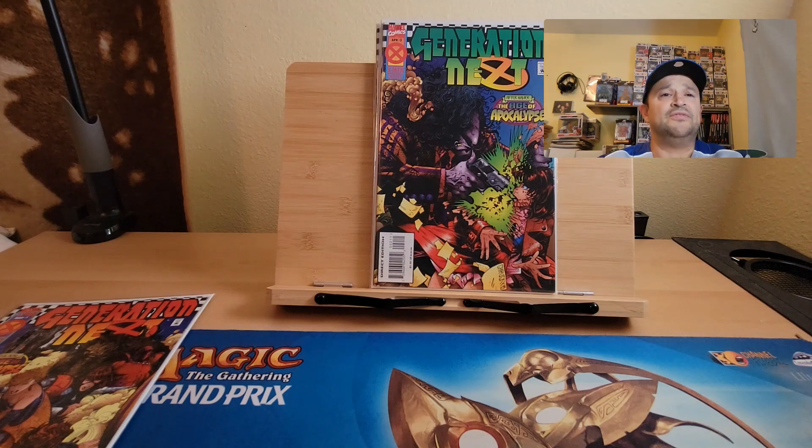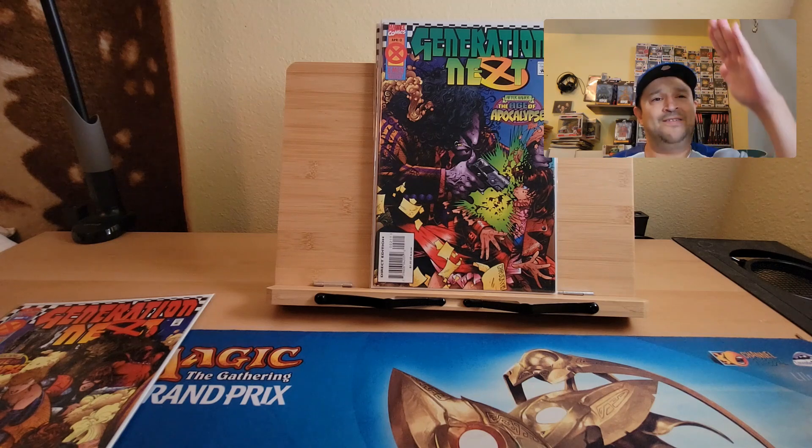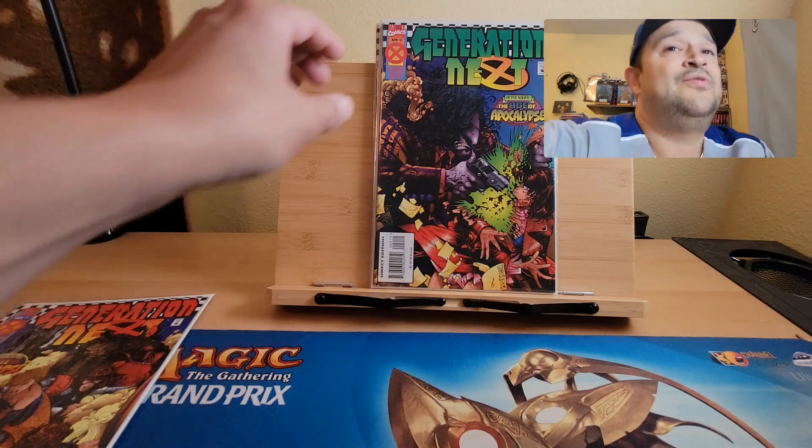They have to break into a complex — I believe that's what Generation X was about. Look at this cover art, I love it. This is the first appearance of Sugar Man. I really don't see Marvel or Disney doing Age of Apocalypse. If we're lucky they'd do a cartoon and that might spike some books up, but even then it's like a roller coaster going down.